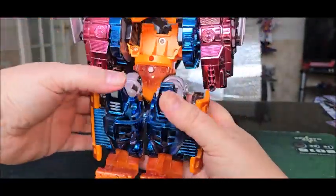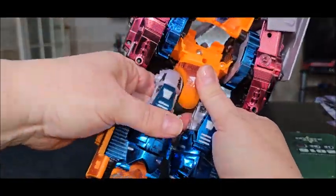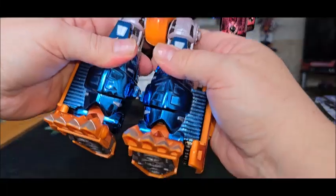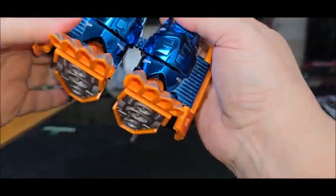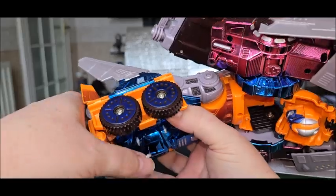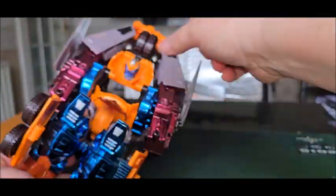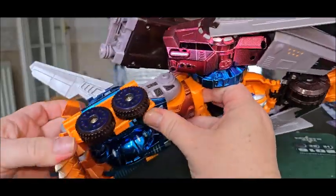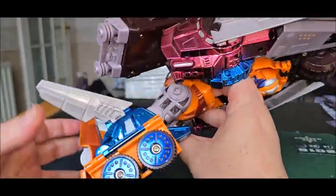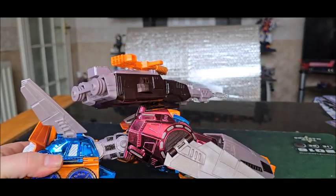So what you do then is, you pull out his legs, and then you connect them to this, they've got a little connector joint there like that. You pull these down like so, to get wheels. Pull out his feet like that, and then, not like that, Tony, come on. Yeah, this is awkward as fuck, this thing. And I'm not even done yet.